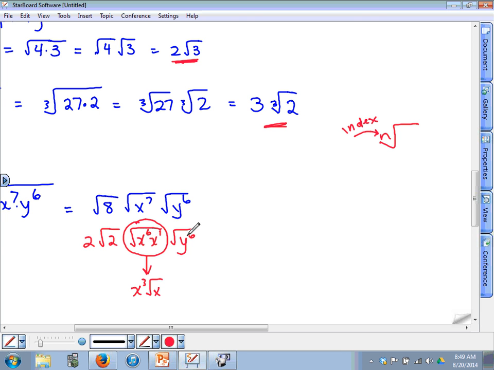This expression here, the square root of y to the 6, since this is already even, you divide 6 by 2. 6 divided by 2 is y to the 3rd. Now, do we have to have anything left over, like another root there? Is there anything left over there that you can see? There's nothing left over. There's no need for any more radicals. And then we drop this down. We have 2.